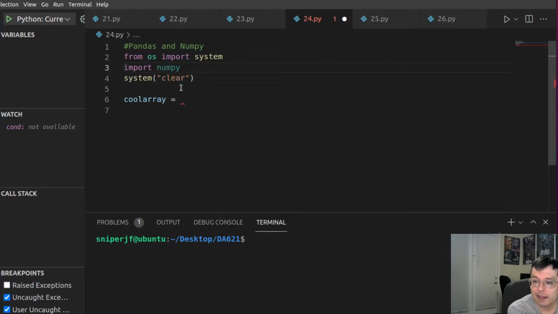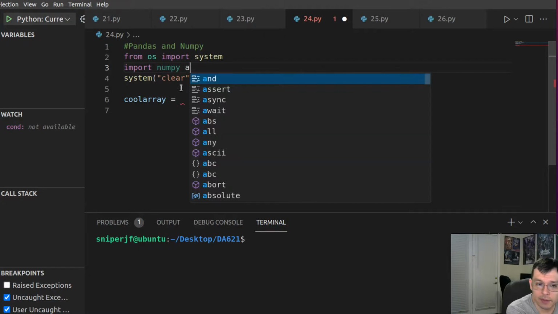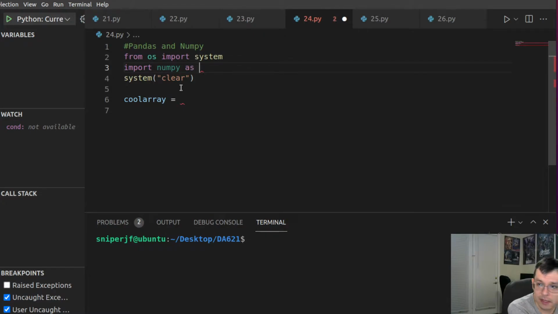However, if you're trying to access any of the classes or functions or variables that are in this library, you need to reference them by using some sort of aliasing. Like, give me the NumPy array, or give me the NumPy var variable, because we may have a var variable locally and we don't want to get confused between those or overwrite them. So for that, you can just say import numpy as and then give it an alias. It's very popular for NumPy to use np, so you'll see that in tons of examples. So we'll go with that.